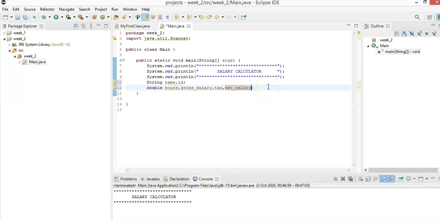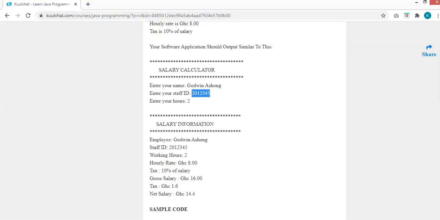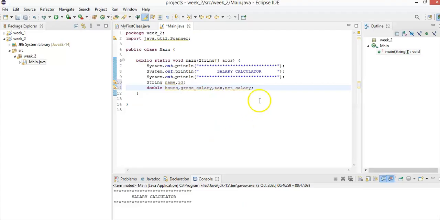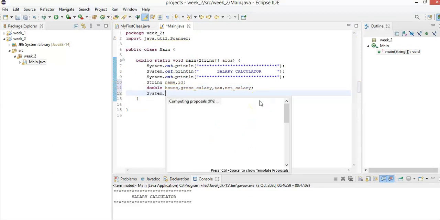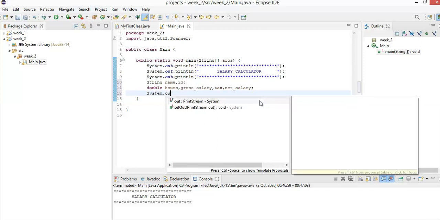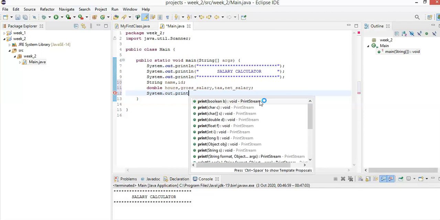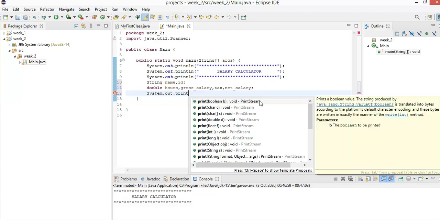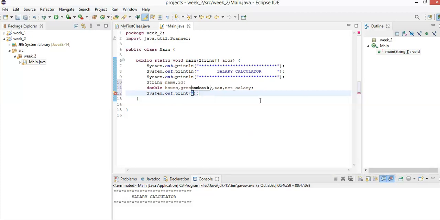Okay, so now we will do our three parts. Ask the user to enter the name, ask the user to enter the staff ID, and ask the user to enter the hours worked. Okay, so we have System.out.println. But before that, we need to create our object for taking the inputs. Enter your name.